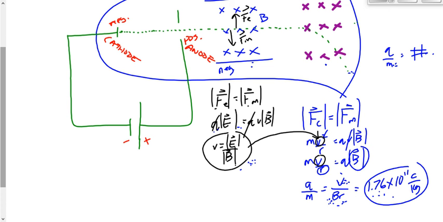Does that make sense? Kind of make sense, guys? All right. You're responsible for being able to do either analysis, but in the end, this is a good way to start a new unit because it leads us to a conclusion that there's subatomic particles called electrons. But in the end, we've done all this stuff before. It's just the context in which we're doing it, right? This we've done a million times before. Fe equals Fm, we've done before, not a million times, but we've done it before. It's just, again, a matter of how you put it all together and how you interpret it.